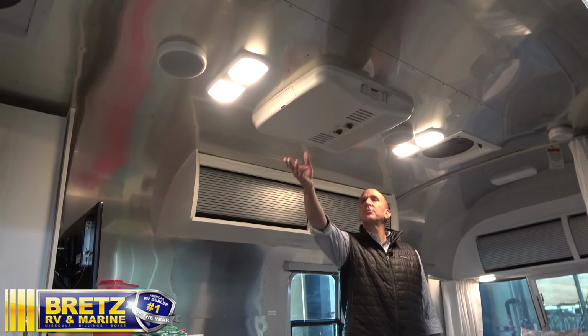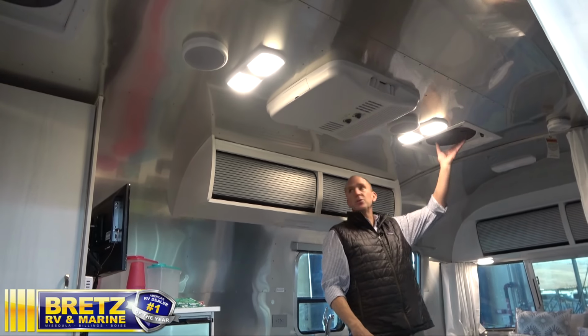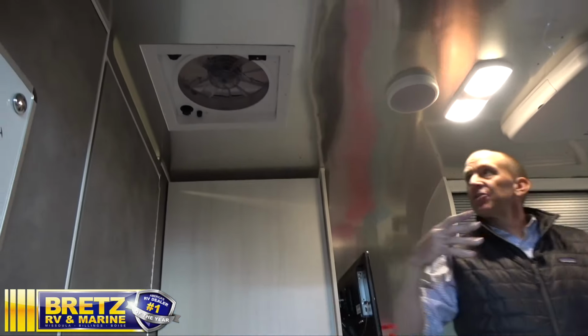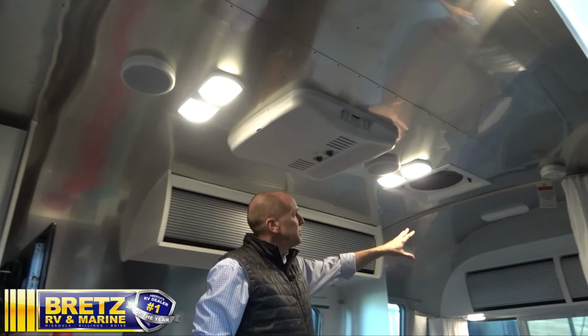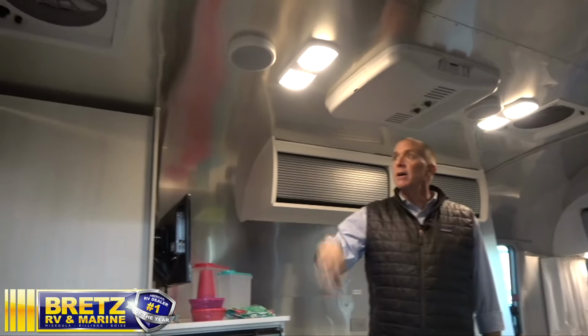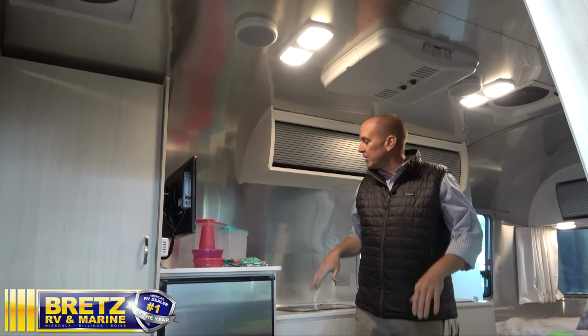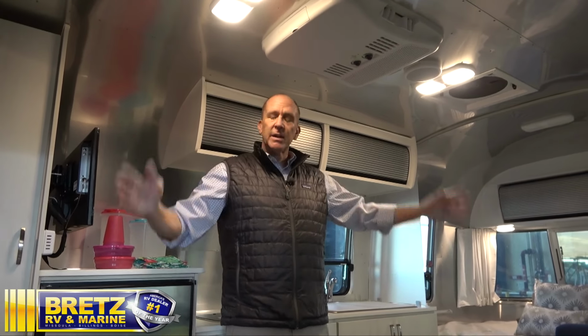Okay, and then up top, of course, your air conditioner. And then another great feature, this Airstream has 2 of the power vent fans. These are the type that actually pull the air out of the camper and circulate it. So up here in the bedroom you can have nice ventilation, and over here by the kitchen and bathroom. Another thing with those, if you're going to leave the trailer all day and it's a hot day, you can leave a couple of the windows cracked, leave those fans running on low, and it's constantly going to circulate air and keep the temperature down in here.